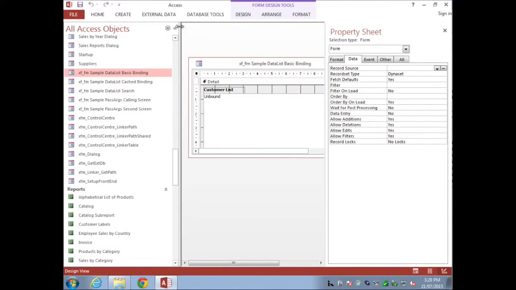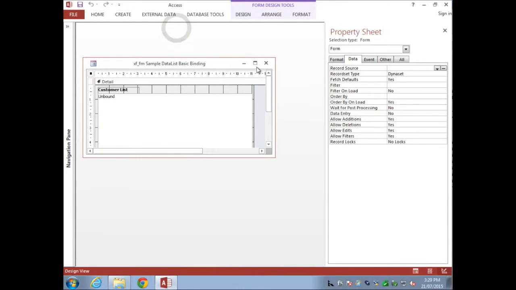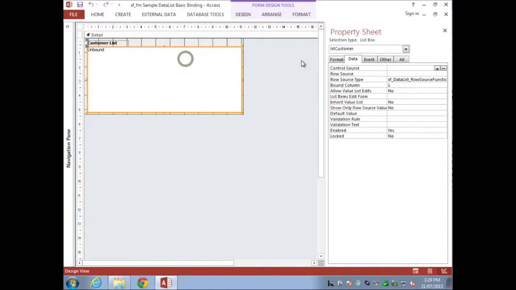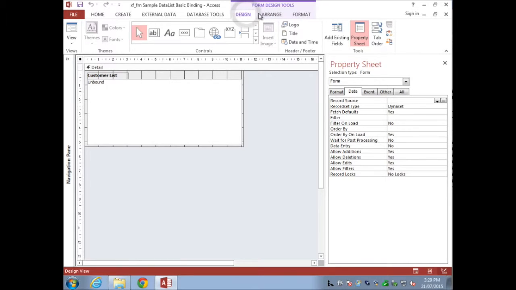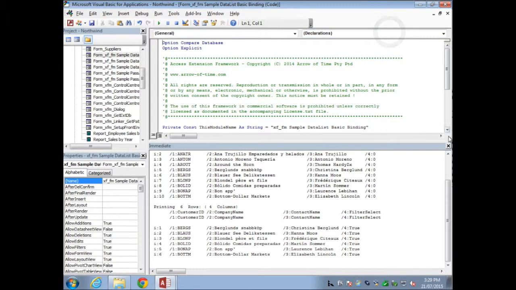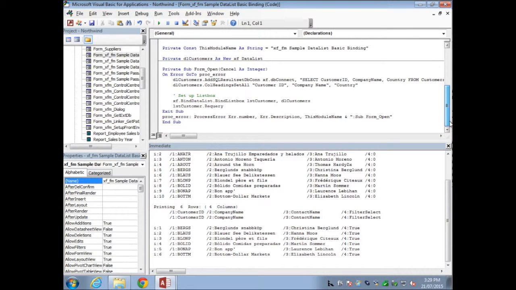We'll open this form up and have a look at it. So this is pretty simple. It's just got a list. Let's go and have a look at the code behind. So you can see here, you're familiar with it by now, we've got a private variable that's local to this form, which is a new data list. We've added the customers. We're setting up the column headings, so recall that you can set up the column headings to be different to the column names. That's what we've done, and then we've called a function to bind this list box to the DataList object.